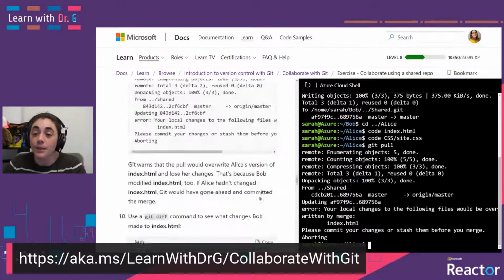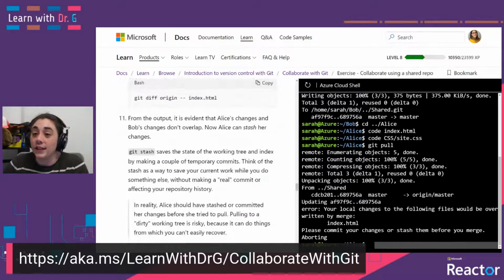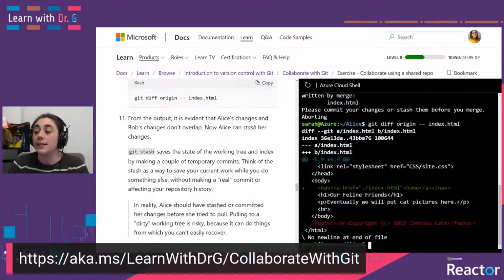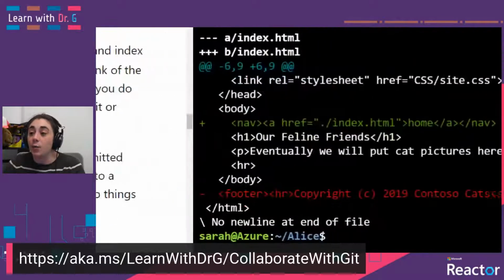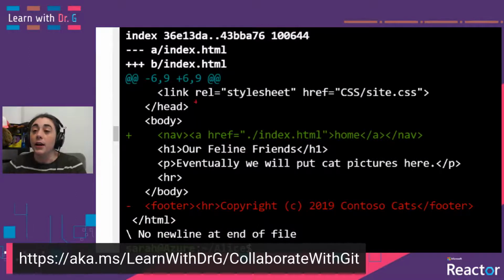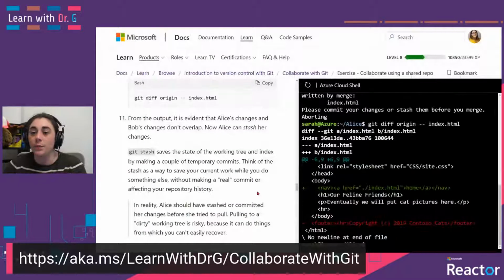Okay. So we can check that out just to make sure that we know what's going on. This is basically showing what will happen if we attempt to do this pull: this is going to be removed and this is going to be added. It's not necessarily what we want to do though.